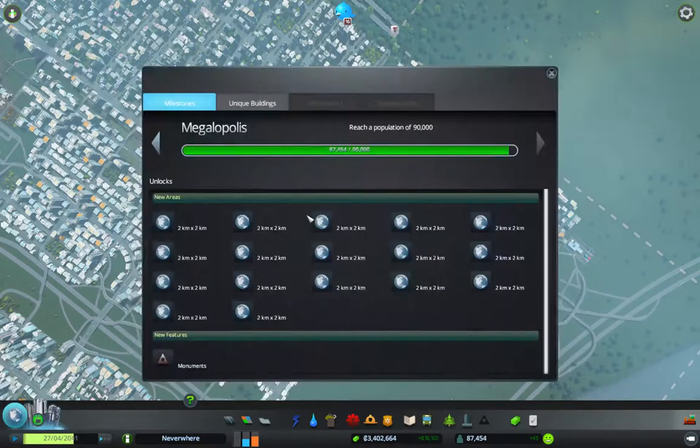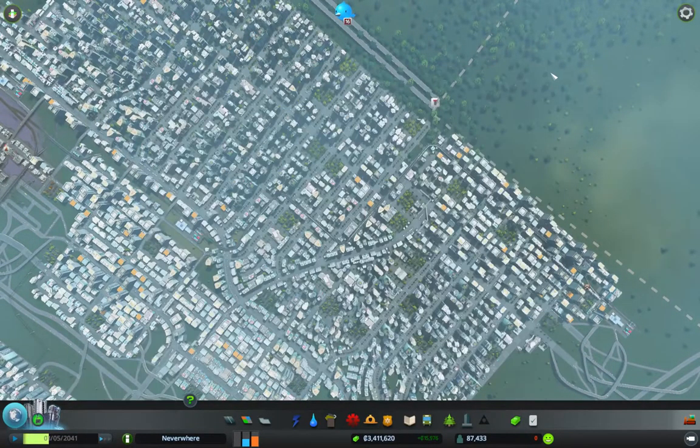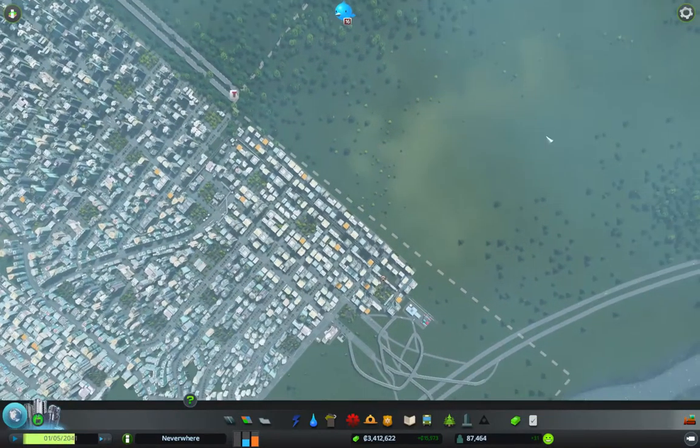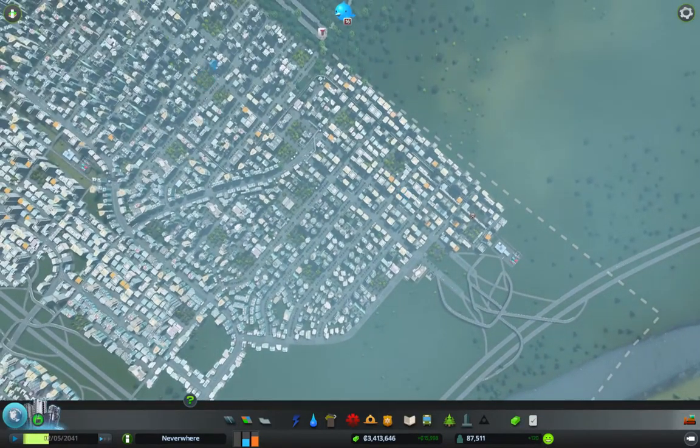Okay, so my goal is to make it to the 90,000 population to get to the megalopolis stage. Because I'm using the all areas unlockable mod, or one of them, I'll get to be able to purchase all the areas. But that's not what I'm going to do right away, because there's no point purchasing an area if you're not going to do anything with it. I'll probably pick up this area first so I can link the highway up, and that should take some pressure off this main route here.